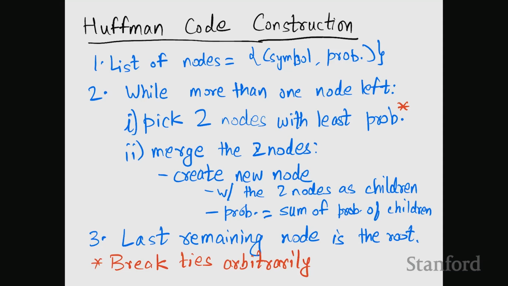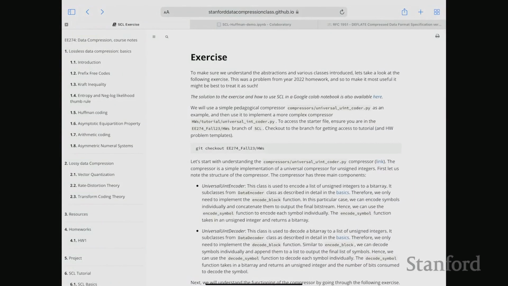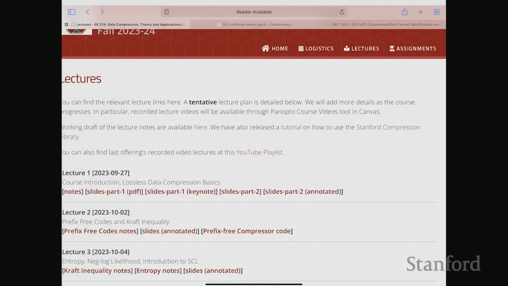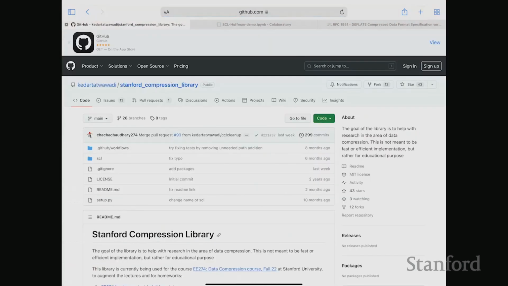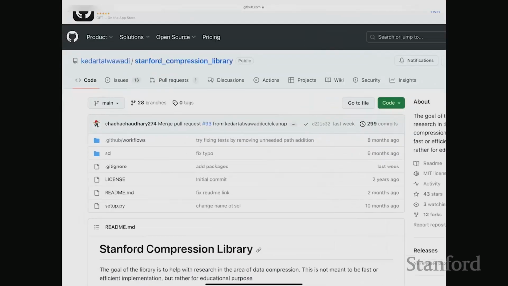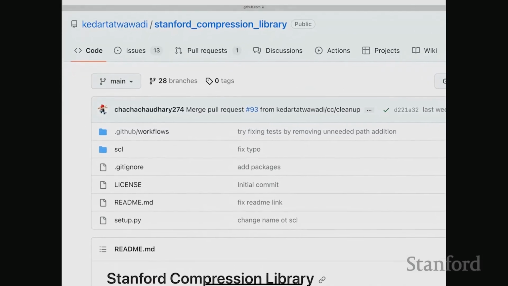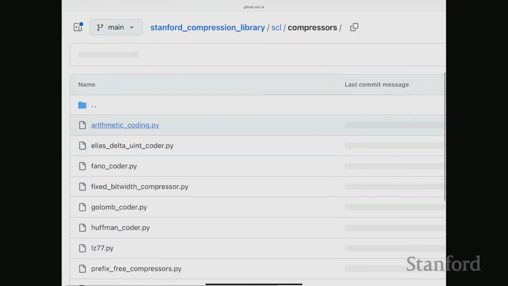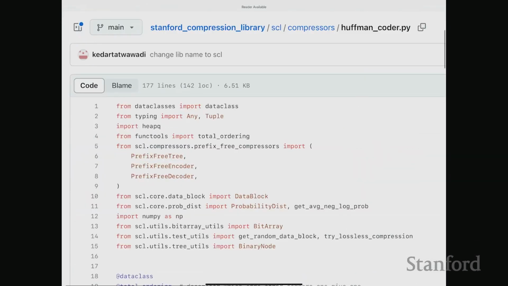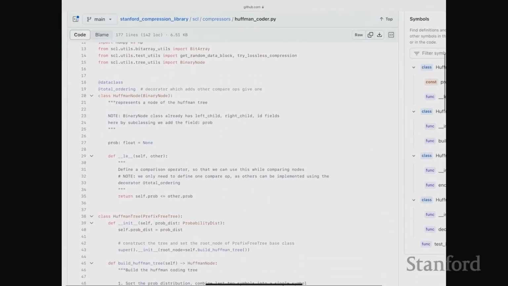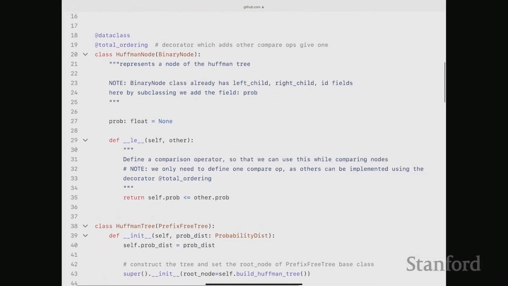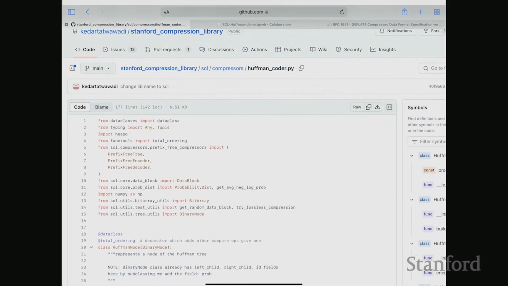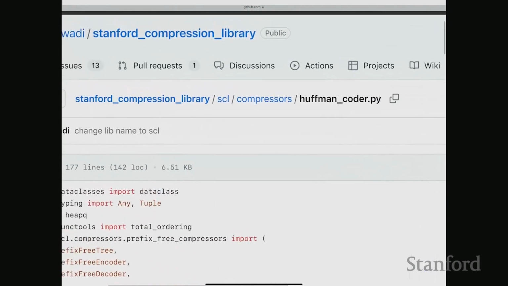Okay, let's actually look at a code for constructing this in the library. Let me know if I need to zoom at some point. So we go to SCL, we go to compressors, we go to Huffman coder. I'll sort of walk you through it. The file is Stanford compression library, SCL compressors, huffman_coder.py.